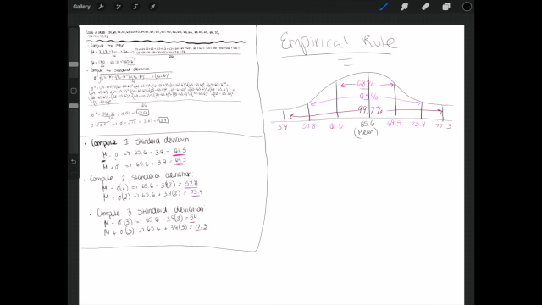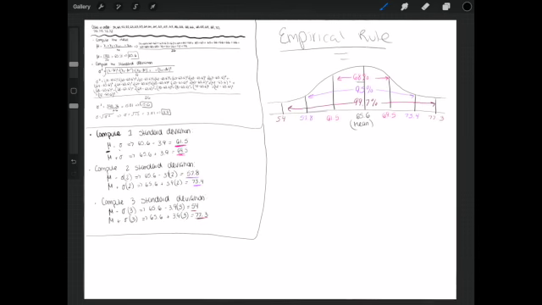And as you can see, the values from the empirical rule show that 68% of the 26 members in the class are between 61.5 inches and 69.5 inches. 95% of the 26 members of the class is between 57.8 inches and 73.4 inches. And lastly, 99.7% of the 26 members in the class are between 54 inches and 77.3 inches tall.